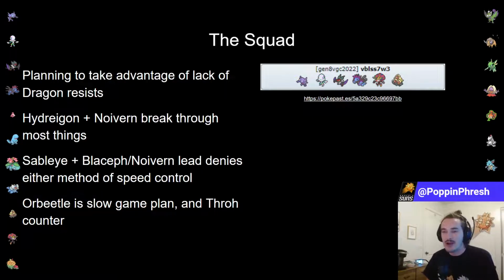Typically, at least game one, I want to lead with Sableye plus Blacephalon or Noivern. Noivern's maybe a game two situation. That will also deny speed control by just killing either of the speed control mons they bring. You'll see the calcs later on, but things get pretty crazy with a Helping Hand boost. And lastly, we have Orbeetle here as a slow mode counter. Typically, I don't want to let them get Trick Room up, but I don't have much besides Hydreigon that can really threaten Throh in one hit, except for Orbeetle, so we'll talk about that when we get to it.